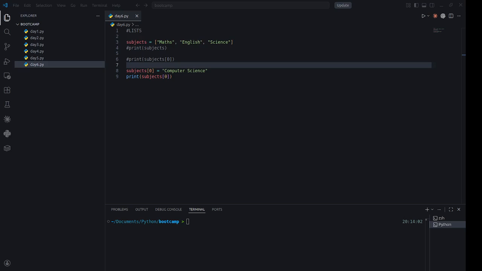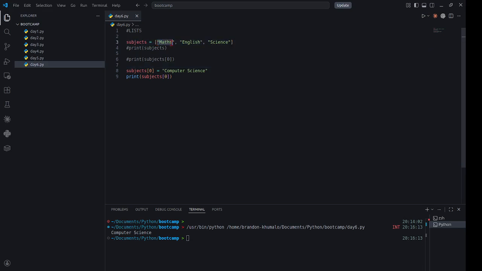Okay, so take that as a yes. Exactly. So now at index 0, we no longer have maths, we now have computer science. So we all understand how to change list items.